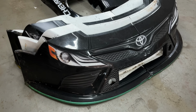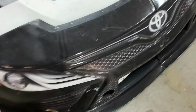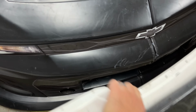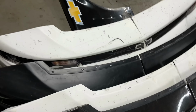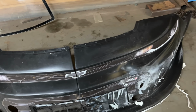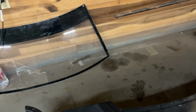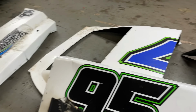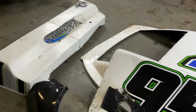So you guys know how I like to scavenge for body parts, so check out my latest haul. Big shout out to Carroll Speed Shop for the hookup. Got a Toyota nose, a couple of Chevy noses in good shape. A black one, and then the last one's a white Chevy. And then this right half is good, so I'm gonna have to drill that off, get rid of that left half. We got a good greenhouse front glass. We've got some quarter panels, a couple fenders, doors, a greenhouse that's been kind of worn out, but I'm gonna try to put back together, and a bumper cover.